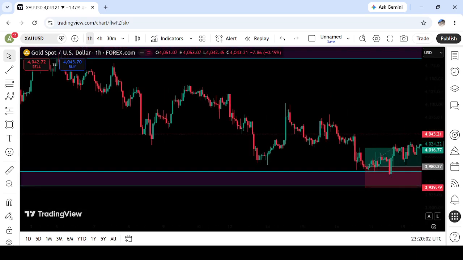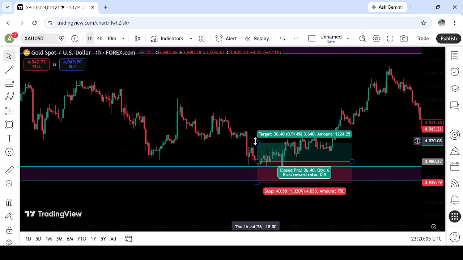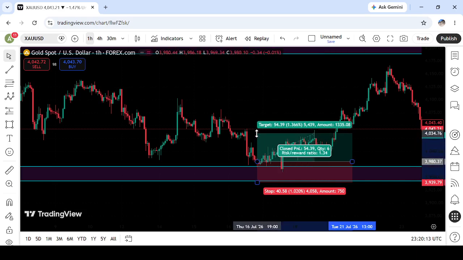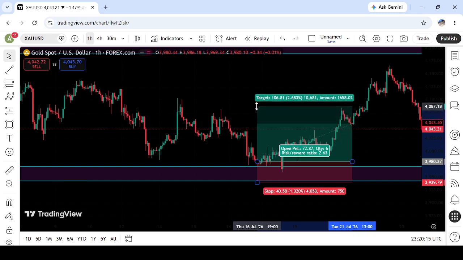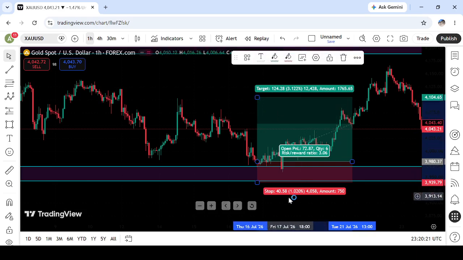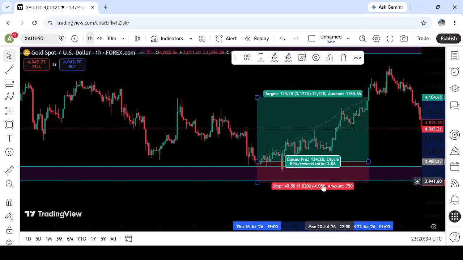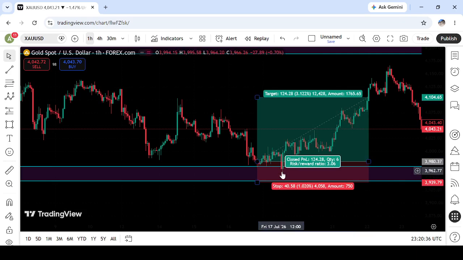1:3 reward ratio. So this is the target risk reward ratio. So from here, 3. Okay. So meaning that if you are risking $40 on this trade and we are winning, you are supposed to win what? $120, you see. And you can clearly see that market went straight to our TP. It tried coming down, but it couldn't get to the stop loss, and it went back to this TP.